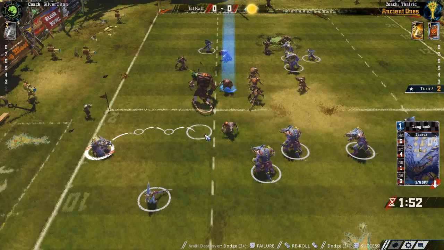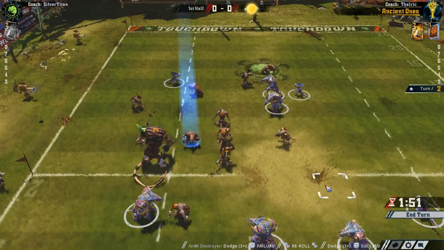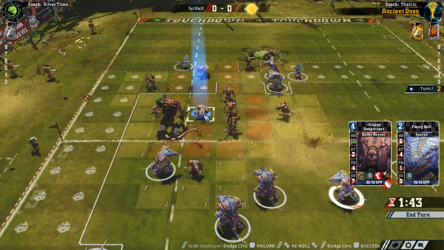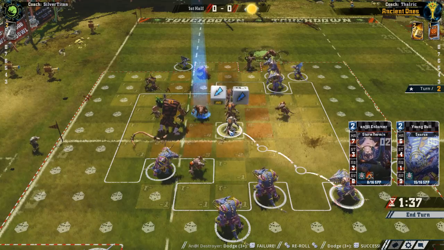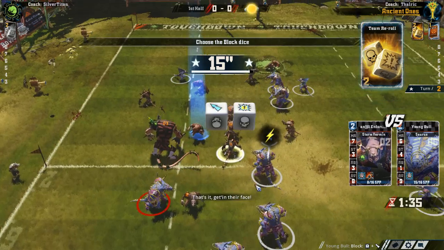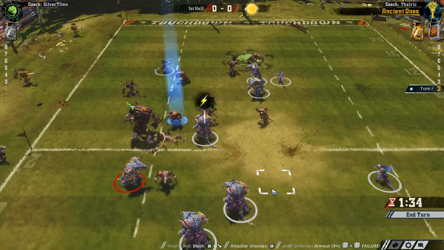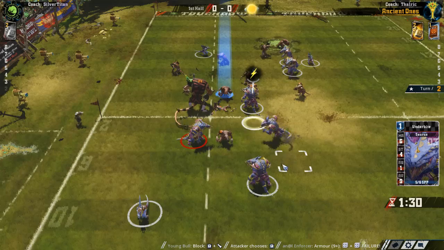So let's stand up Longtooth first. So what we should try now is get a player in contact with his Gutter Runner. So we'll use Young Bull, who has Block, to blitz here. And that works. And we'll push him the only free space available and follow. After that, yes, let's move Underbite over here.